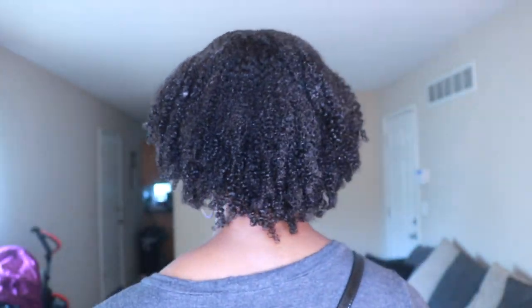So it has been about 4 hours and my hair is completely dry. I feel like my hair is okay. It's a different style for me. I do wash and goes, but as far as this front part, it's a little different. But you know what? I kind of like it. It's growing on me. I think it's kind of cute. My hair looks really defined.